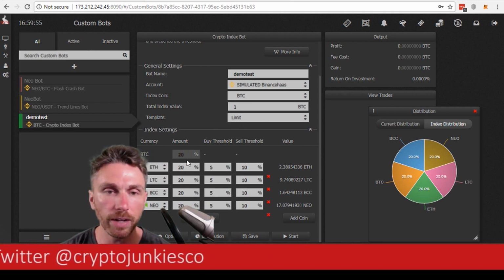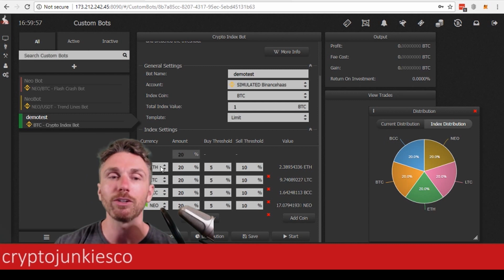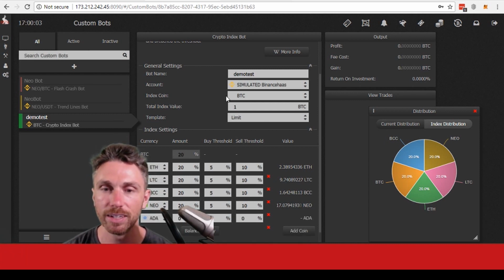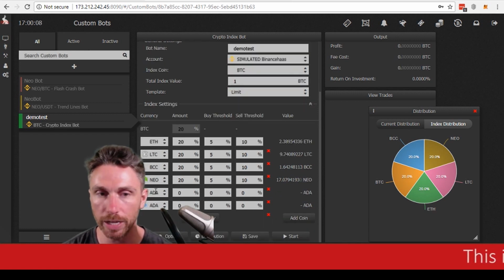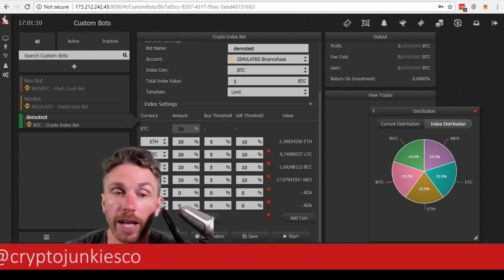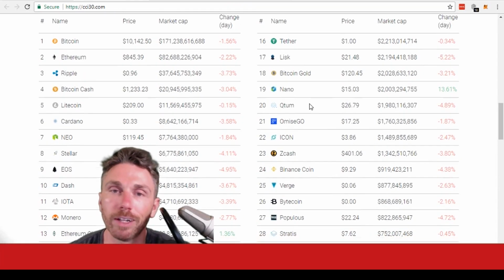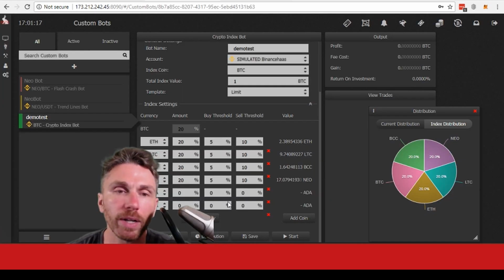And then we come down here and we start to add our coins. Now, I already took the liberty of adding this, but if you ever want to add or subtract, you just click the X. Want to add another coin, we just come here and we click on add coin, okay? And then we added them. Okay, so then we just add more coins. And what do you know, we can just come over here and we could steal theirs. You know, we could grab any of these if you wanted to. But I'm going to keep it basic.